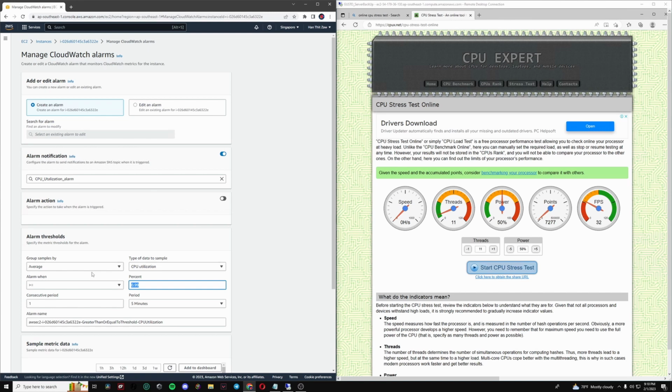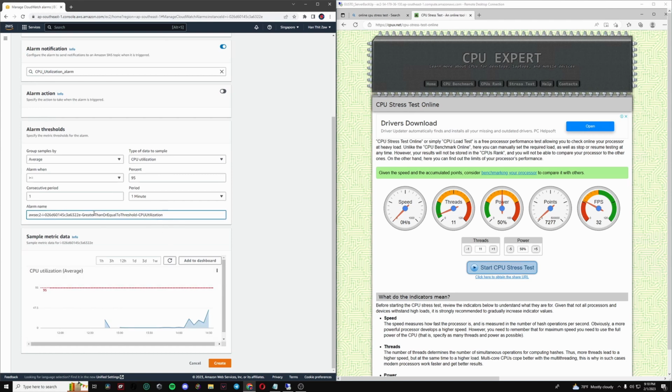It will alarm when greater than or equal to 99%, or we can set 95%. Okay, period within 1 minute.